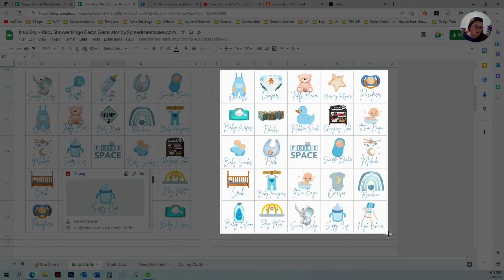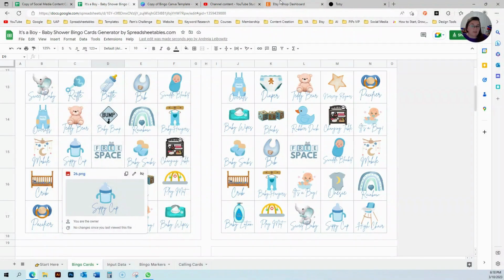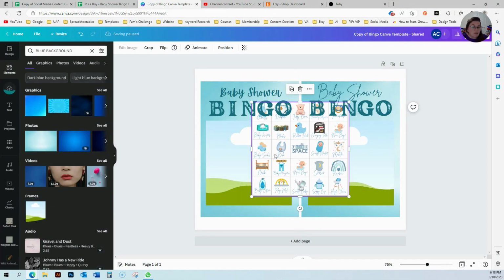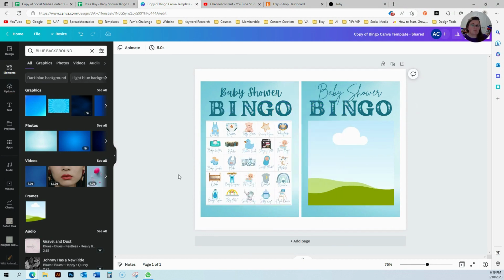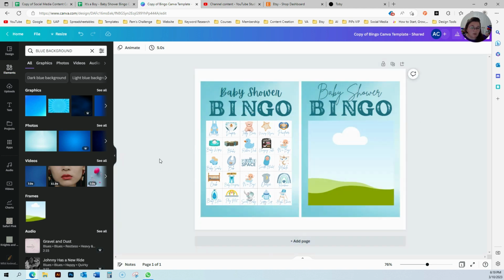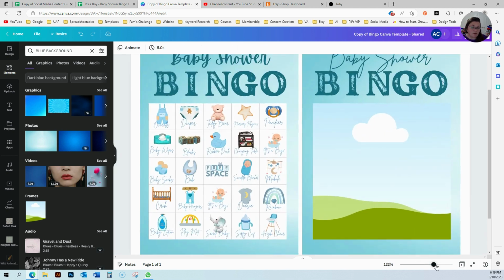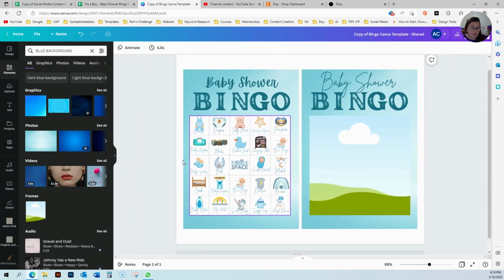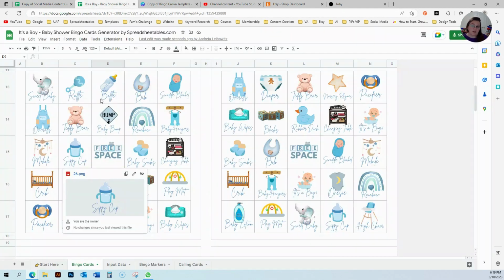And then you would have to do this for each and every card that you want to create because you want them to be different. But you can just drag and drop this now. So I paste it in here and then I'm going to drag and drop. That's it. And you can adjust. You can click crop, just so we don't get that outer border. So now you have your bingo and you can zoom in and you can still see everything.